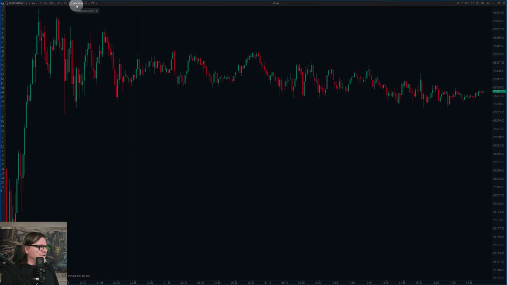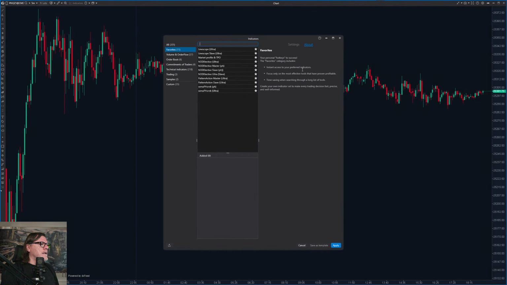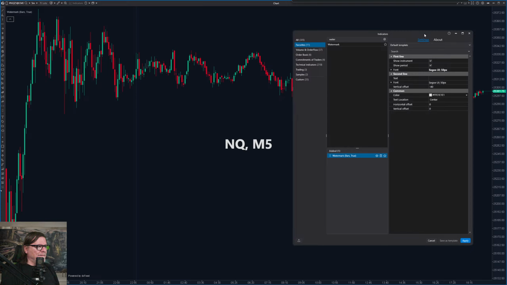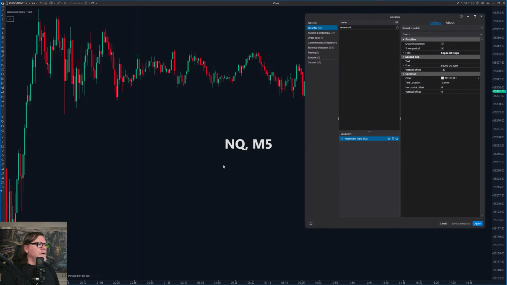I'm going to the indicators here in the list, and I'm looking for watermark. Watermark is the indicator which by default sits in the middle of the chart and shows us the instrument and the time frame, which is what I'm looking for. You can even add the second line, which is here in the settings.